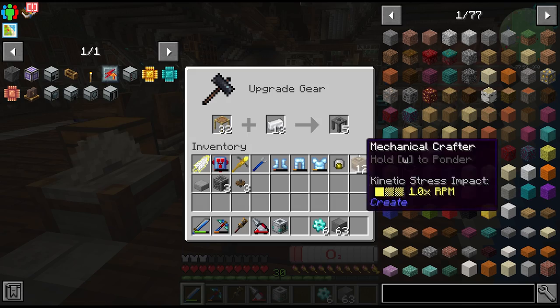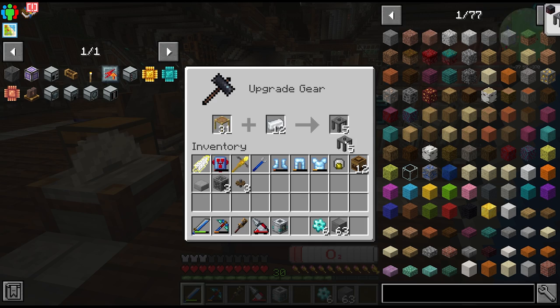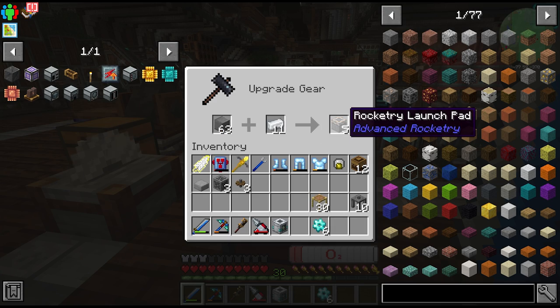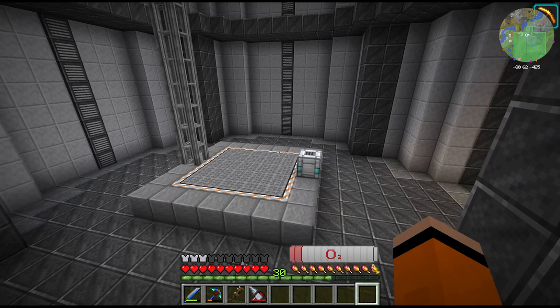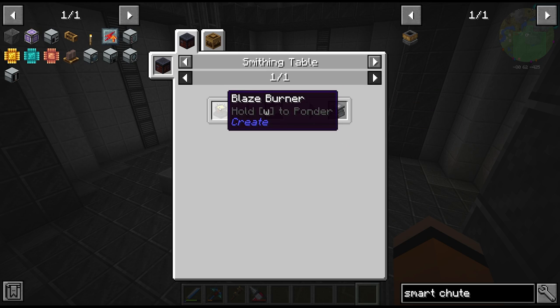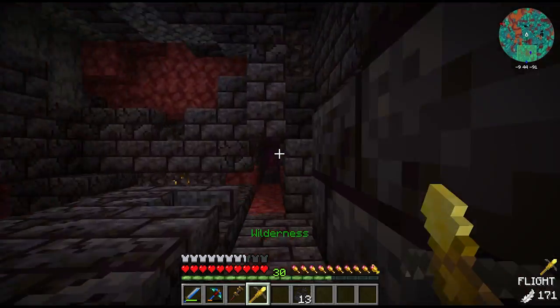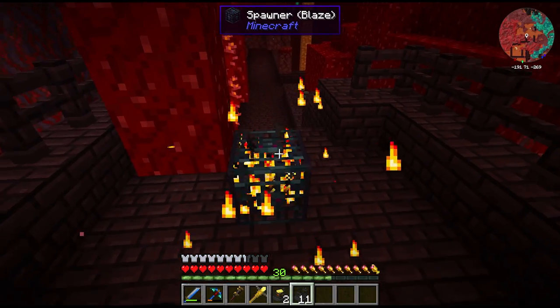There's the assembling machine. As part of the rocket assembly process we'll also need the rocket tray, launch towers, and of course the rocket launch pads. We have our launch pad set up here, now we need the rocket itself. To get our rocket engines we're going to need some more blaze burners, which requires one more trip back to the Nether, and we have to activate our blaze burners here.